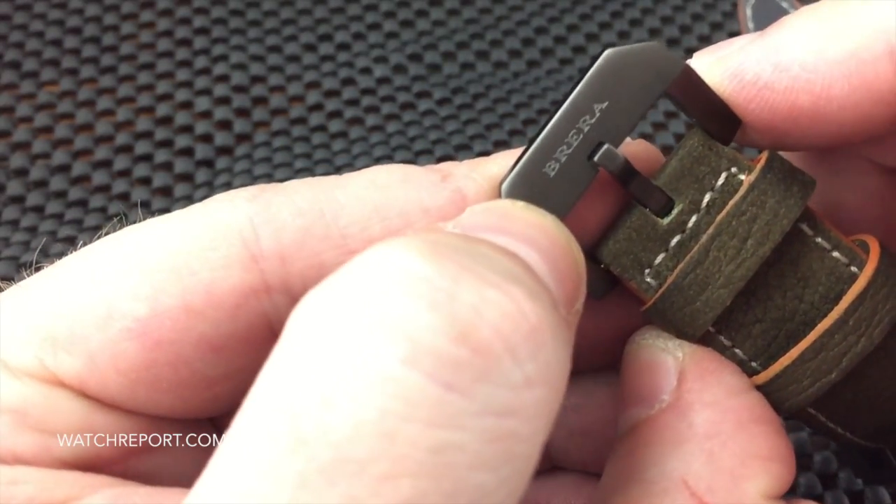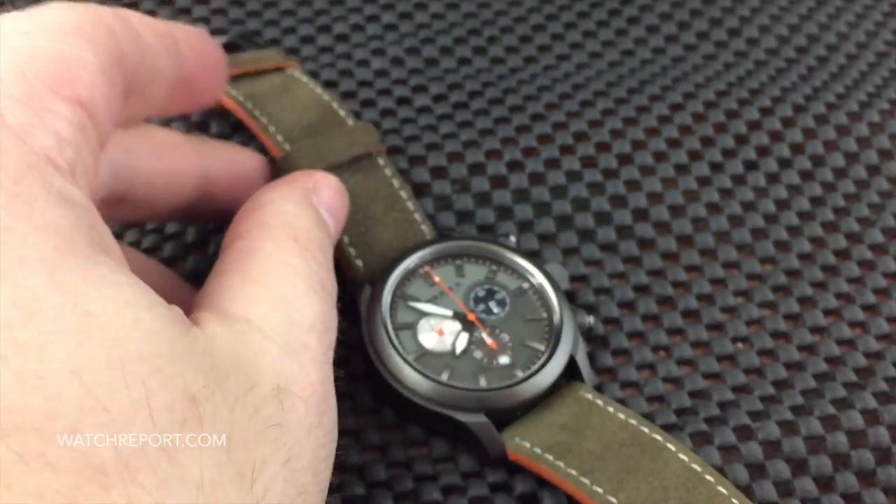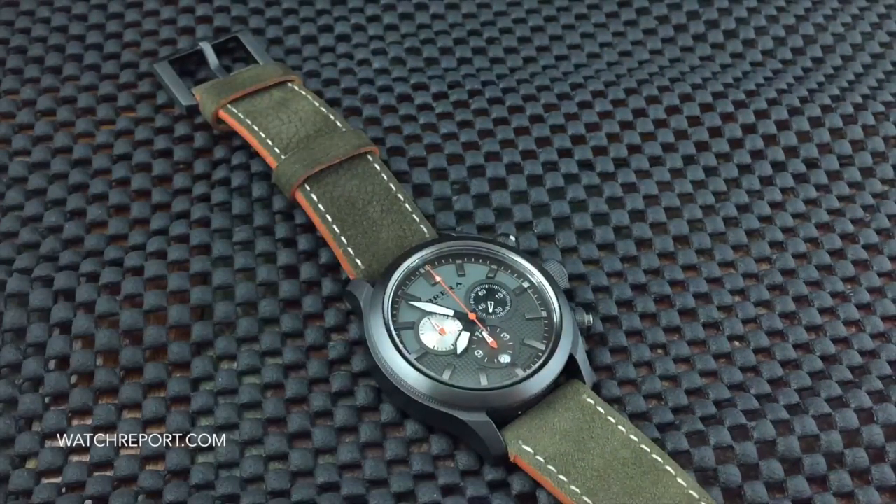You have a gunmetal signed buckle. As I said, there are a couple of different variations: a stainless steel with black dial that I believe has red accents, a white dial version, and one of the other standout models — a stainless steel and rose gold combination with a rose gold bezel, crowns, and some accents on the dial, making it a striking chronograph dress watch. This version is more subdued, casual military/field color combination, which is why I chose it to review.